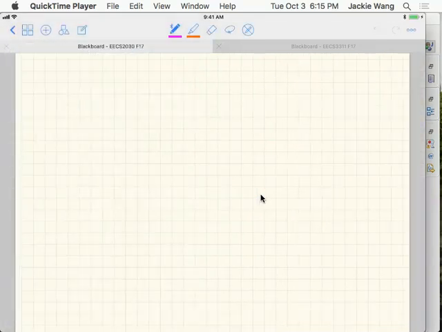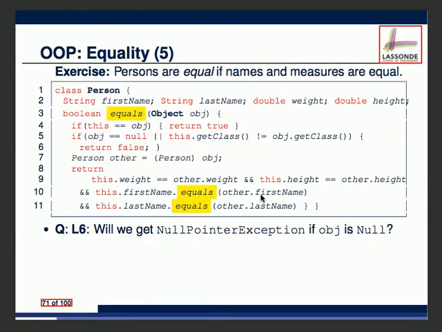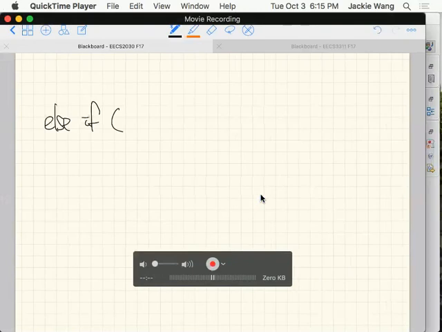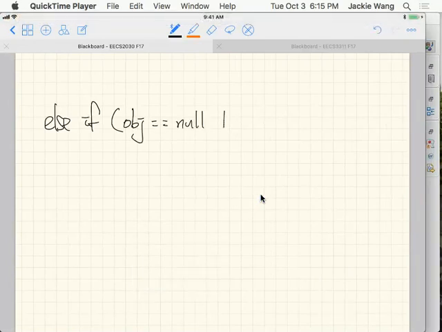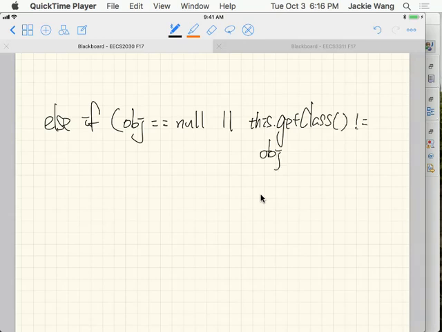Okay, let's have a look. Basically it's like an else if, right? So here we'd say: obj equals null, or this.getClass not equal to obj.getClass.